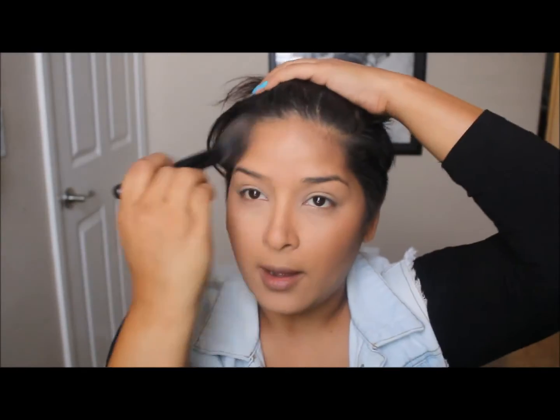I'm just going to dust this ever so slightly over top of that other bronzer. And I'm pretty messy with this one, I don't really care. Once again, I'm gonna go in with my stipple brush and just blend things out. I'm not pressing too hard.